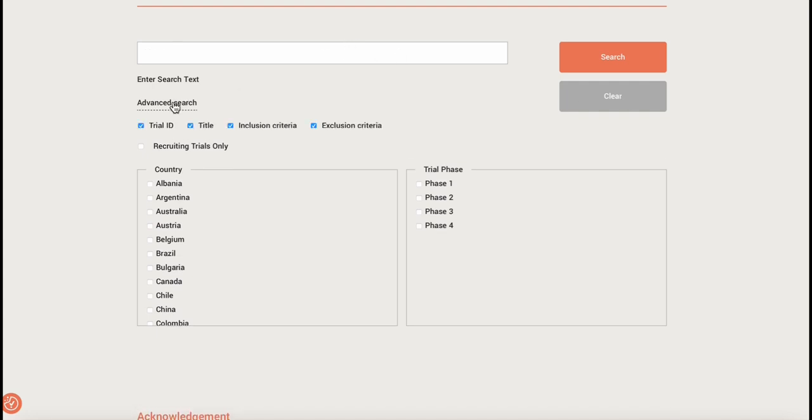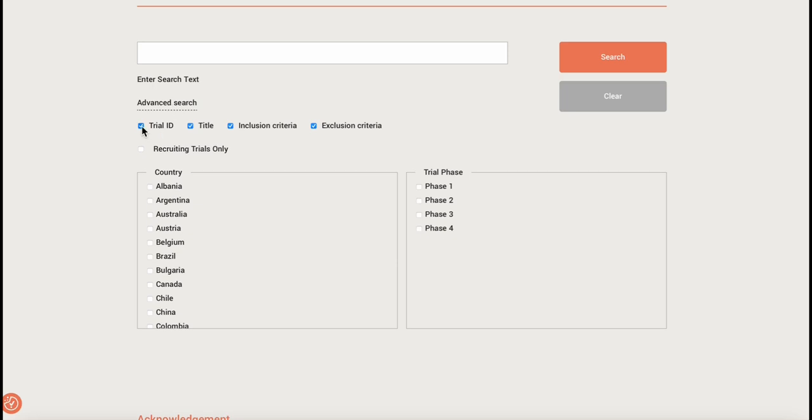I'm going to use advanced search, untick all these boxes, and only select the inclusion criteria because one of my fellow patients has a specific mutation by the name of TP53.